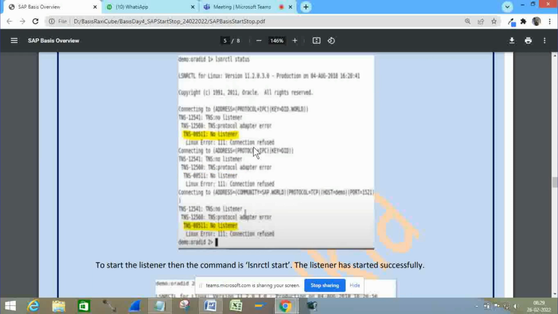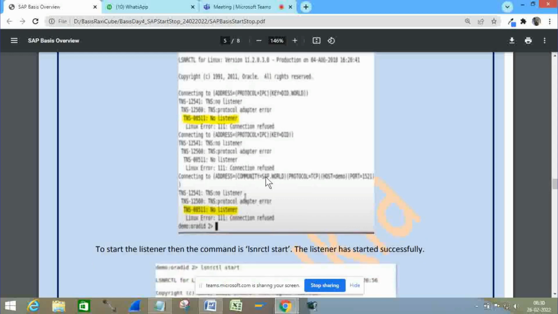As part of your learning, you should view these errors and understand what they mean. For SAP Basis, whenever you get time, you should try to learn every day. So when there is a problem, you don't have to go and read it at that time, you already know it. That is the kind of knowledge you have to build.